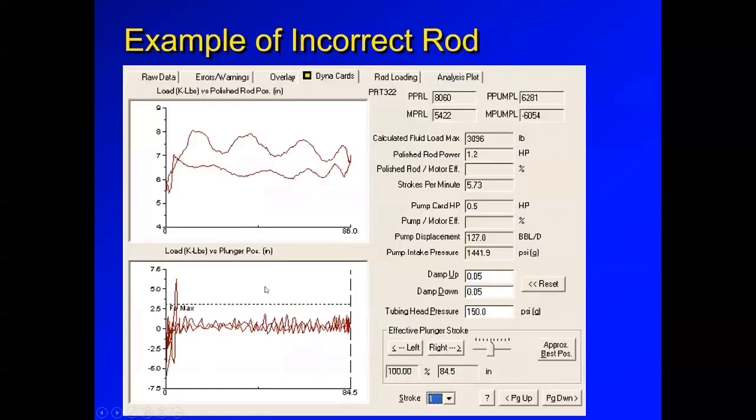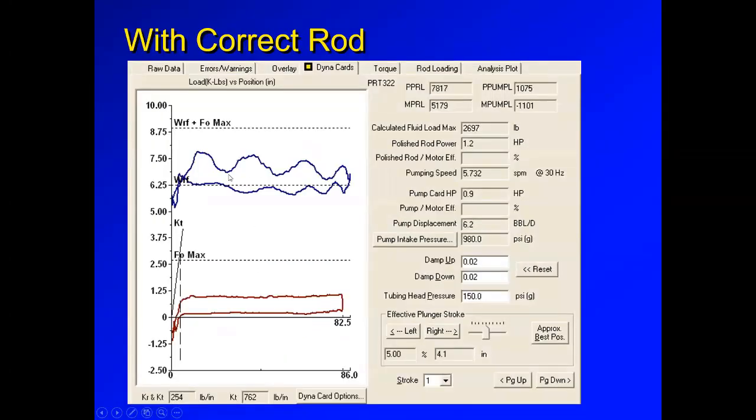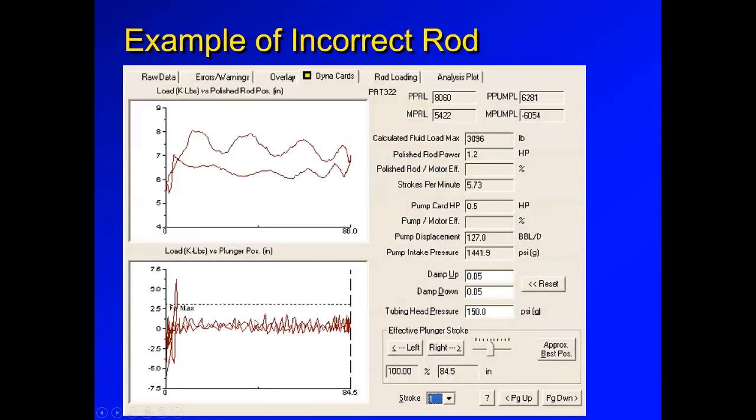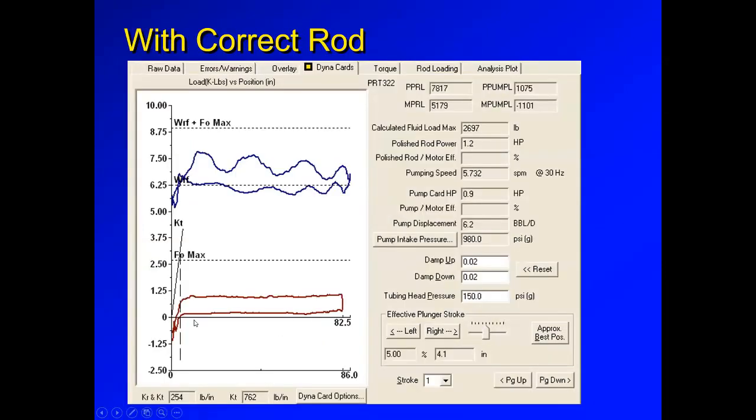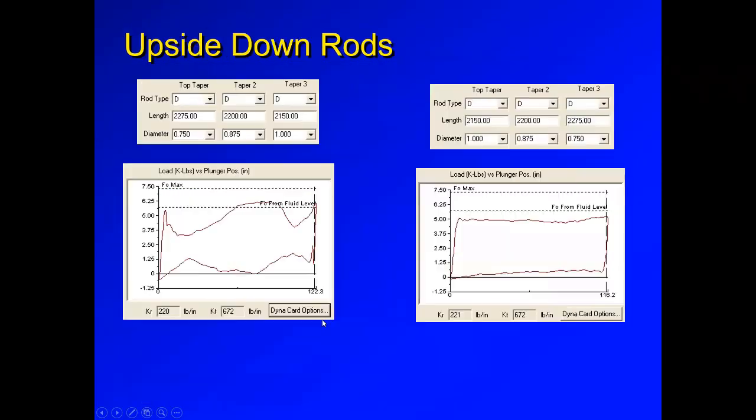By having the right input, you go from one dyno card shape to another, like from this to this. The surface card is the same, but how we process the data based on your input is what makes the difference here. So we see a full pump, so rectangular. We have high pump submergence. We see the difference between the FO max and the observed load, and we have a hard tagging down. We have probably more than 1,000 to 1,500 pounds of pump tagging. So we can tell now what's going on in the well, where we couldn't see anything before. Full pump, high pump submergence, pump tagging down. This pump needs to be respaced.